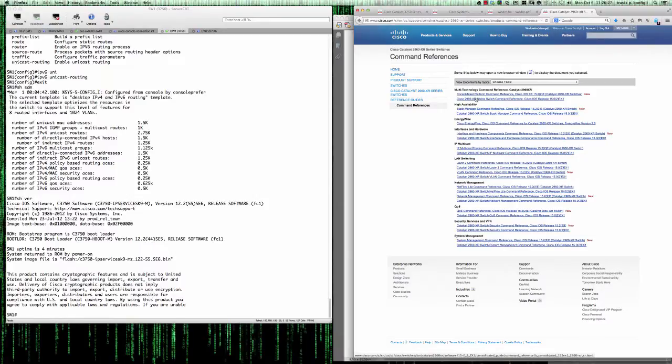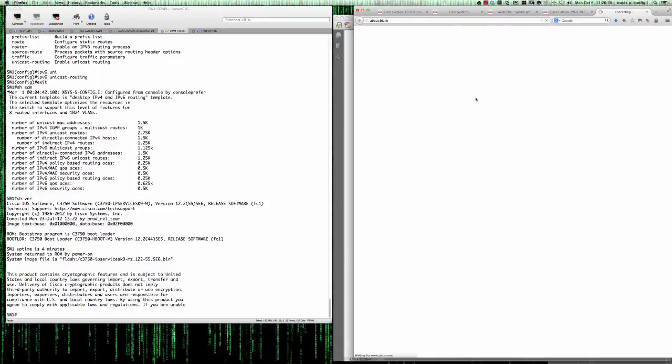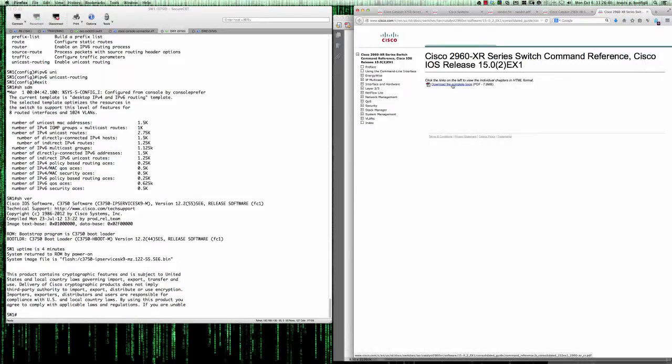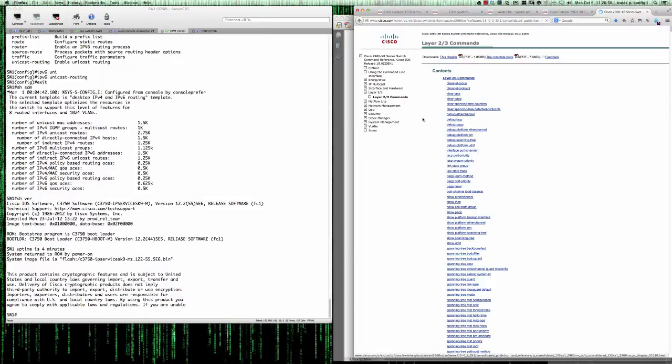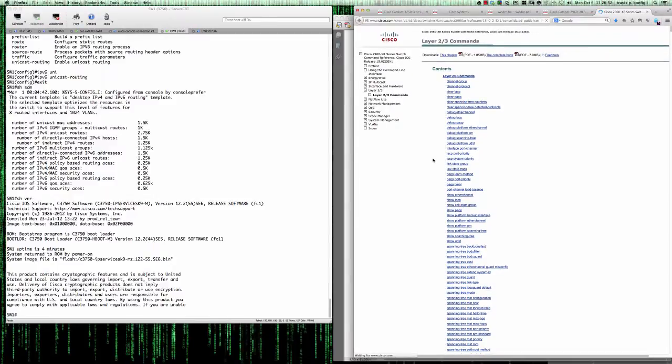Let me take a look at the switch command reference, and let's see if it's got any OSPF commands in here or EIGRP commands. But yeah, the 2960 XR is relatively new. Here we go, layer 2, layer 3 commands. And boy, the Cisco site is running slow today.